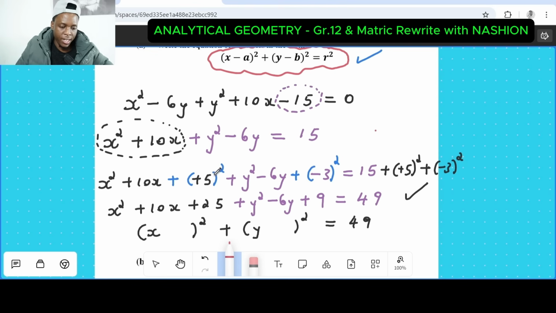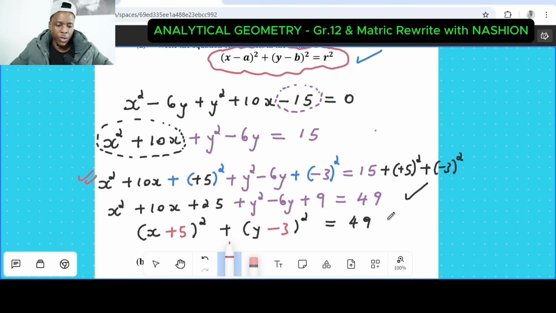Remember when I said write with a sign? You see this step right here, guys. When we were adding the coefficient of 10 and squared it, we wrote a positive 5. So that's what we take. That's a positive 5. On the y parts, we wrote negative 3 in brackets right here. That's what we take. That will be a negative 3. And there you have your standard form.